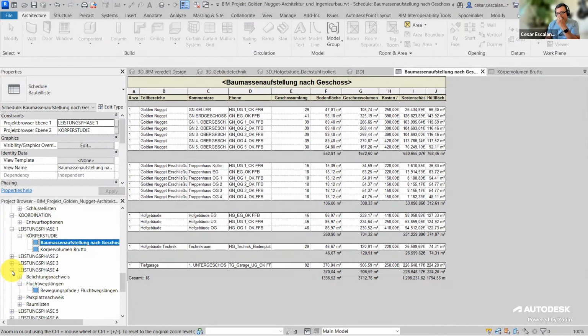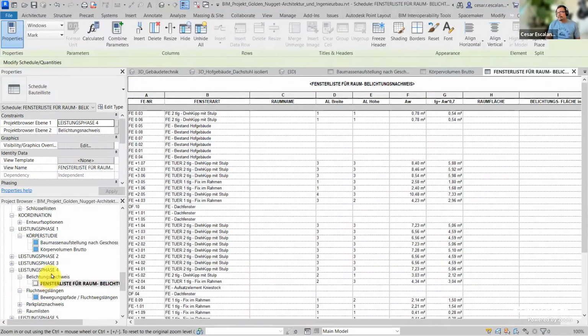Let's see other ones here. And so what's happening here is that every object that you place in Revit displays information. And that information can be summarized in the form of a schedule in a tabular display.